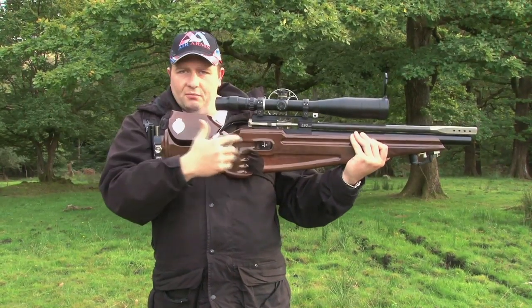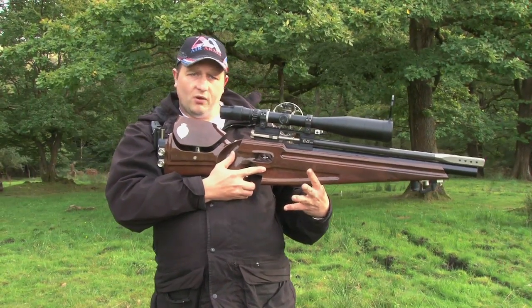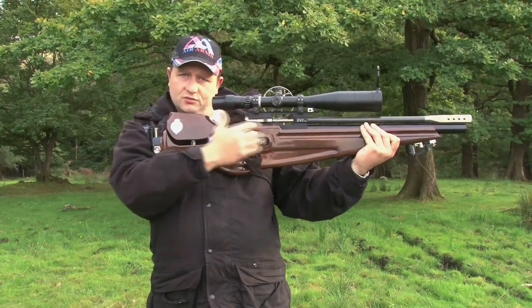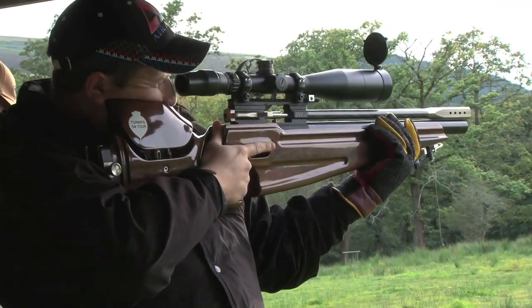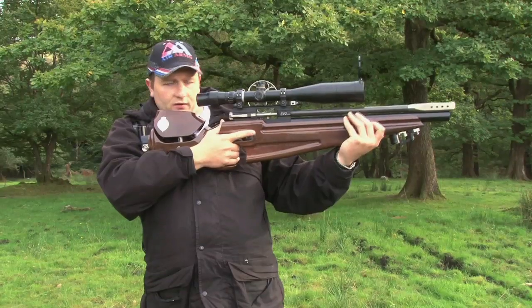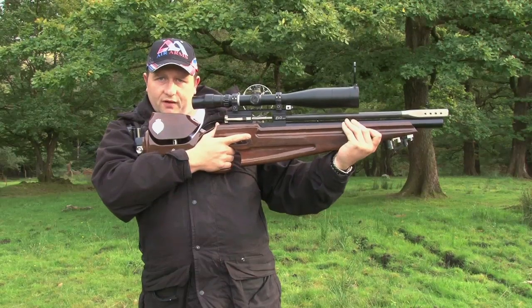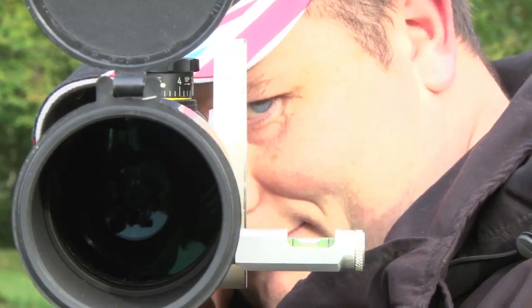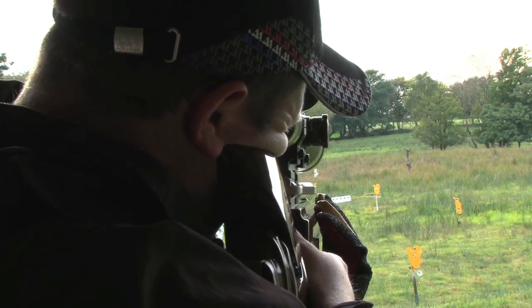The gun's centre of balance is approximately above the front end of the block. With my arm that far forward, the centre of balance is within that area. I bring the gun nicely back into my position, so I do lean back quite a lot, but I counterbalance that with my leading arm being quite far forward on the stock itself, and for myself it is quite comfortable and I'm very stable. In terms of range finding, I do it while I'm still in the standing position.